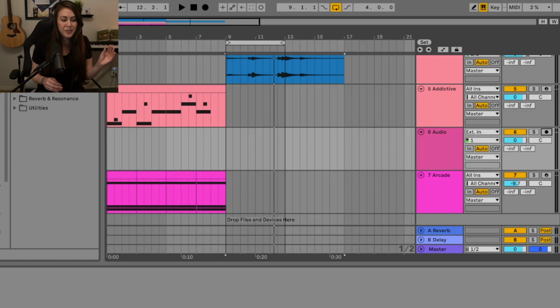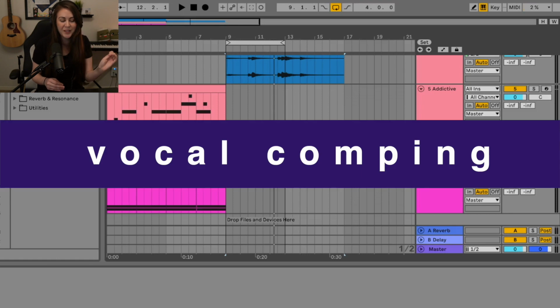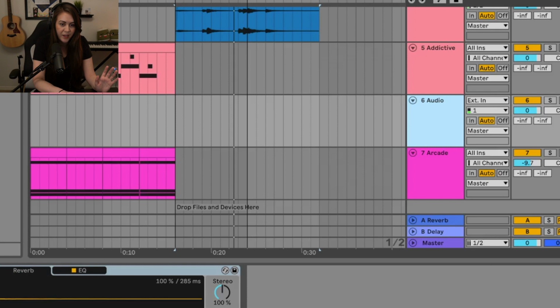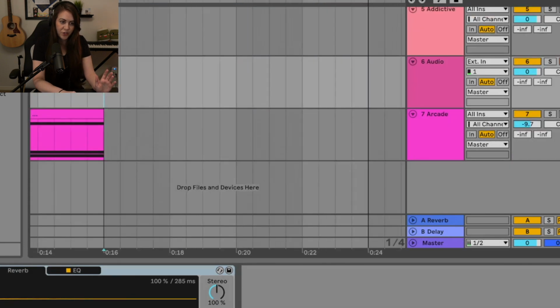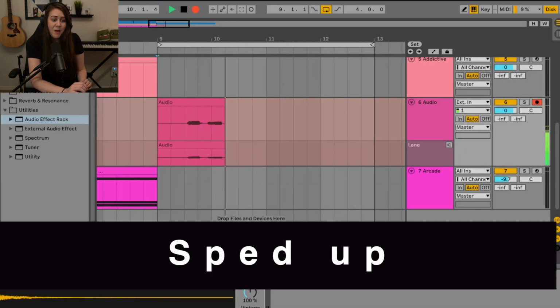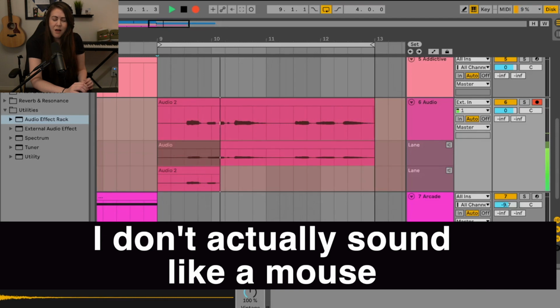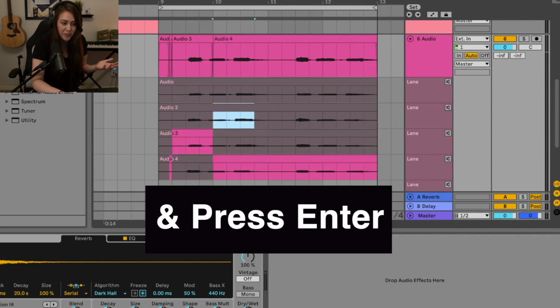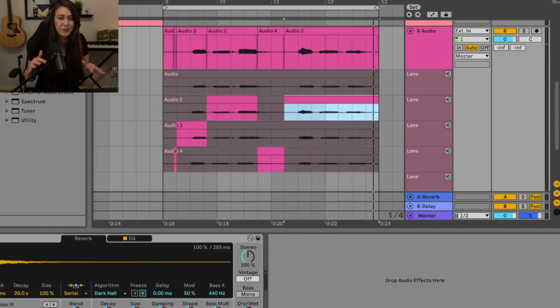And you guys, one of the features that just sold me on this, like I have to get this upgrade for this reason, is the vocal comping. You right click and then you go to show take lanes, and let's just give this a shot, shall we? And then what you do is you highlight your favorite takes and it puts it into the main tracks. This is gonna make tracking vocals so much easier. I love it. I freaking love it.